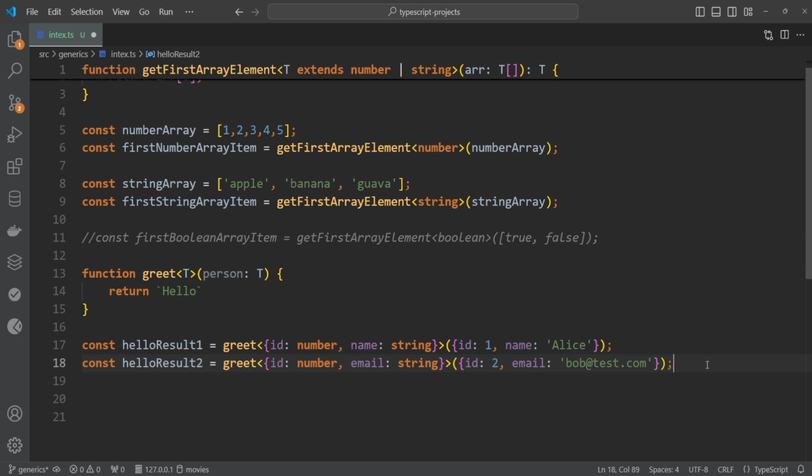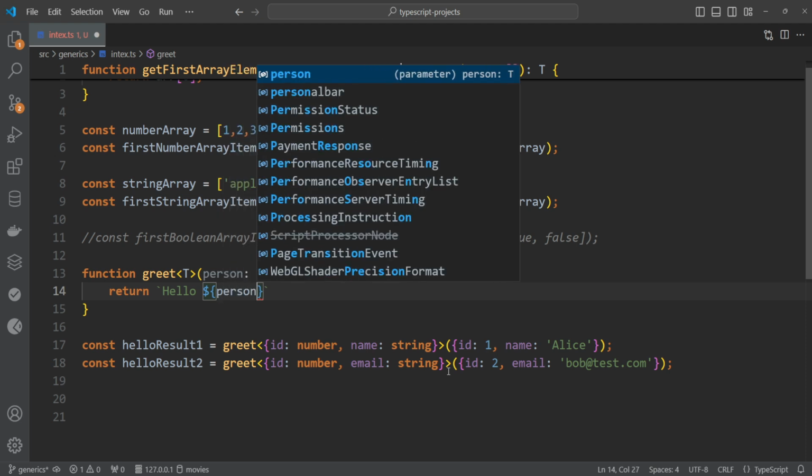So this is what I am passing, and this is also going to return a string. Now see, id is common, but one has name and one has email. Now instead of saying hello, I want to say hello and username.